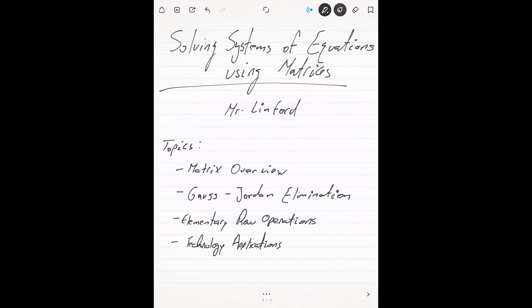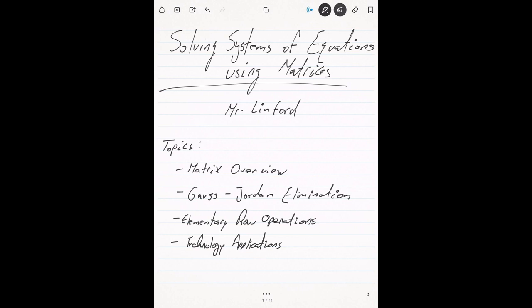In today's discussion, we're going to be learning a new topic for solving a system of equations. In the past, we've had both the substitution and elimination methods, but now we're going to learn about a different technique, a technique that's used quite a lot in mathematics, but rarely gets covered in high school algebra, and that's the topic of matrices. We're going to use what's called a matrix to help us solve a system of equations.